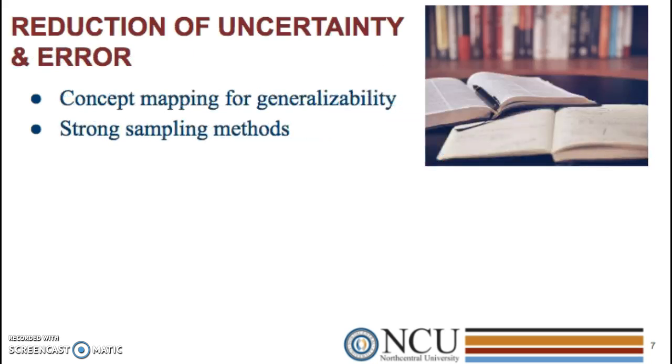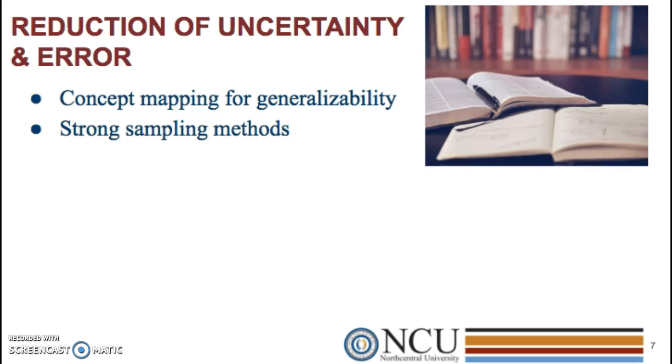Not only can a discussion about internal and external validity help reduce uncertainty and potential error, but there are several additional methods, as noted by Trochim 2012, to help reduce potential error. First is concept mapping. Strong researchers detail their investigatory journeys not only to create good design, but also to point out potential flaws. By engaging in concept mapping, the researcher is able to poke holes in their own design, determine potential correlation and causation elements, and also move forward towards generalizability.